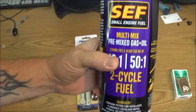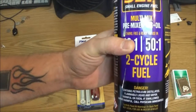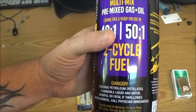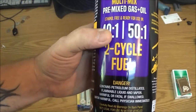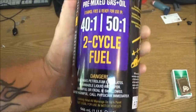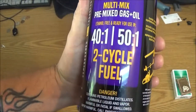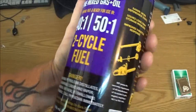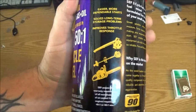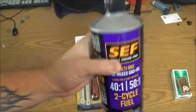Now I usually mix my saws, depending, when I was in Ohio I would mix it 50 to 1 in summer and 40 to 1 in the winter, but I'm down here in Florida, so I usually mix my saws and weed eaters about 40 to 1. So this should be alright. We're going to give it a shot and see how it runs with this stuff.